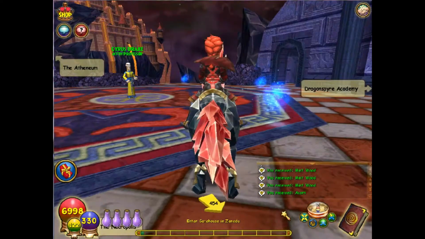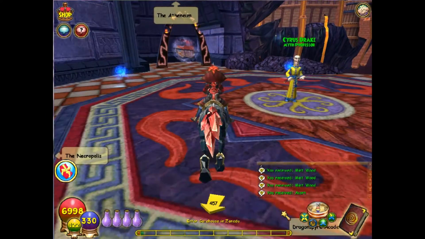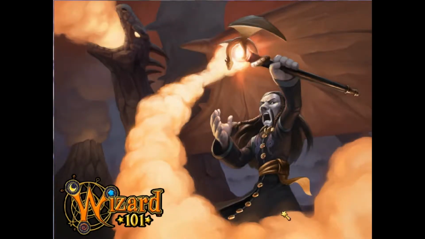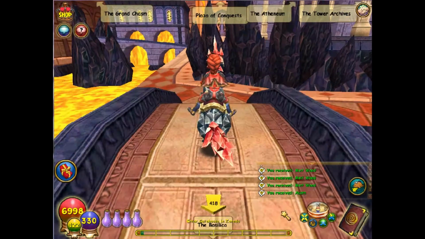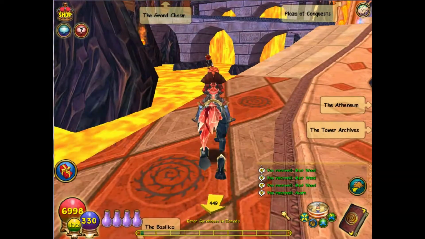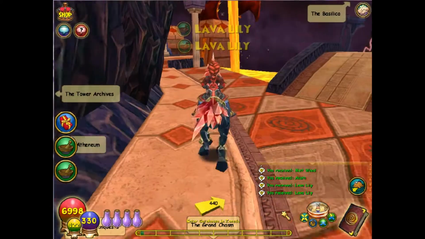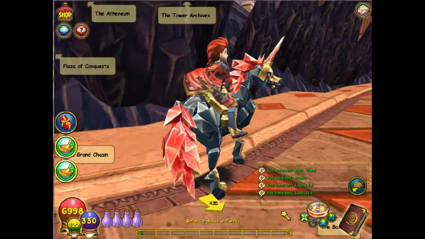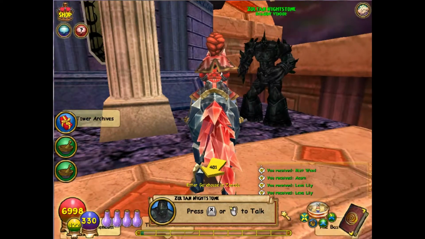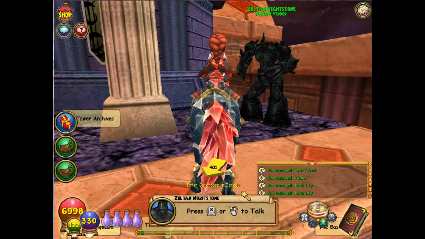Now, Dragonspire is a little more tricky when you're looking for your reagent vendor. You actually will go past Cirrus to the Athenium. Go over the bridge, but stop right here. Oh, before I do that, I see a lava lily. So, right over the bridge, you're going to hang a right. And your reagent vendor is right here, Zoltan Nightstone. He has all of your reagents here in Dragonspire.